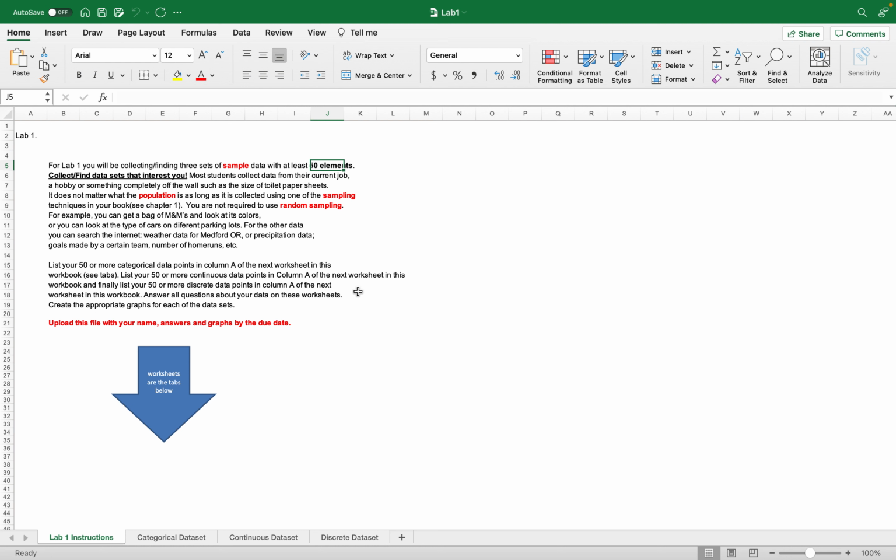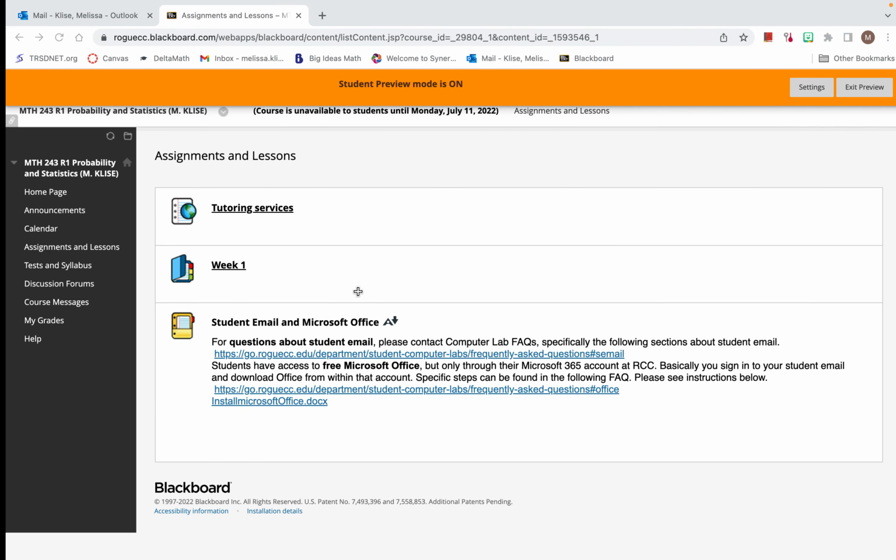have Excel. This particular lab, it's not as big of a deal if you use Numbers or Google Sheets because those can work fine. But in future labs, you are going to have Excel. Excel is required. And Excel is completely free through the college as long as you're a student.